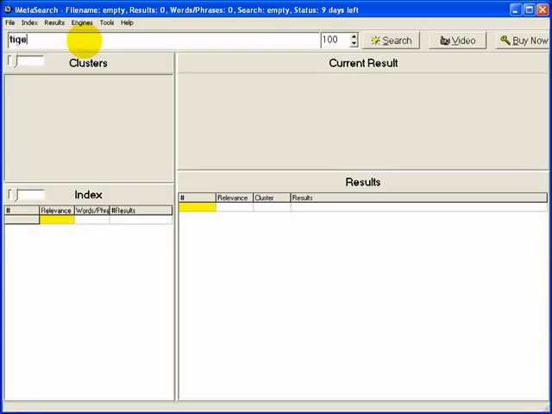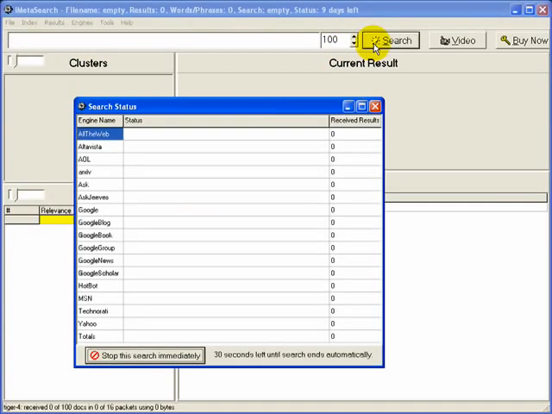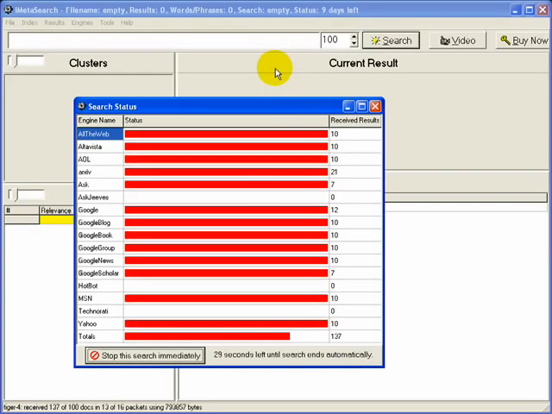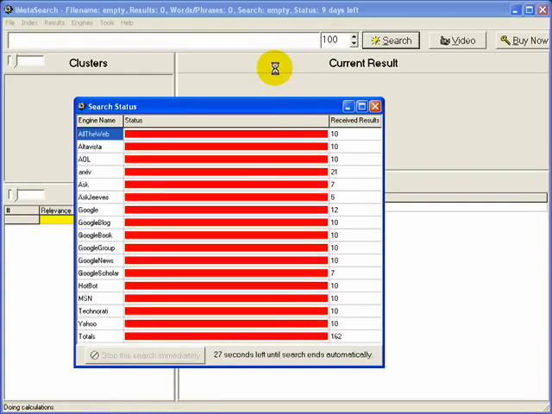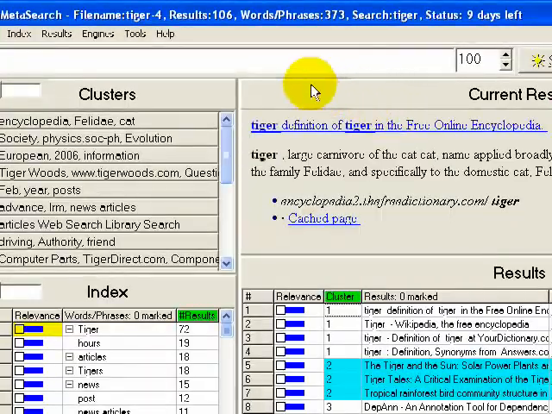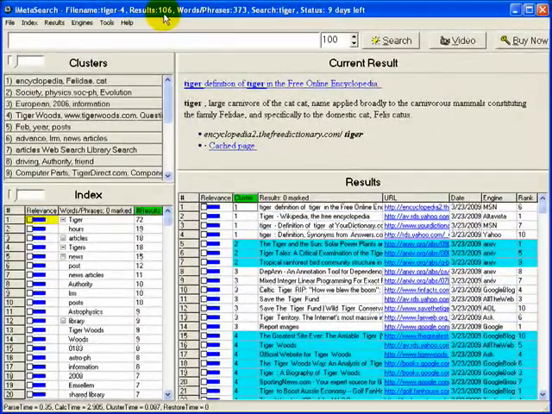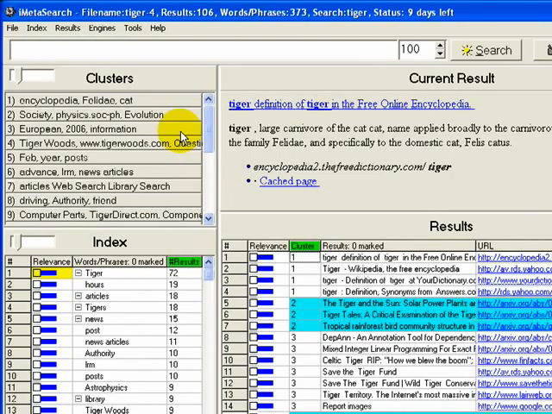We'll go up to the text box, type in tiger, and then move over and click the search button. The search we just did gathered 106 results from 16 different search engines in about 6 seconds. iMetaSearch saves you time by doing fast searches and also by using intelligent indexing and clustering to quickly focus on the interesting results. It's also very simple to use. You just go over and mark different index words and results that you're interested in, and related ones will be shown to you, as we'll see in a minute.